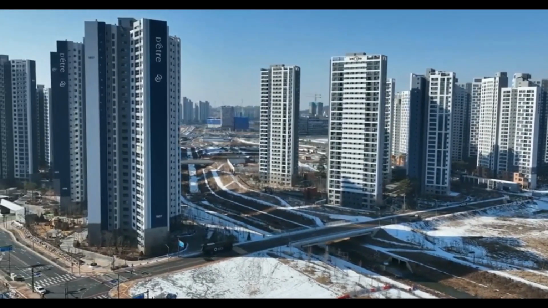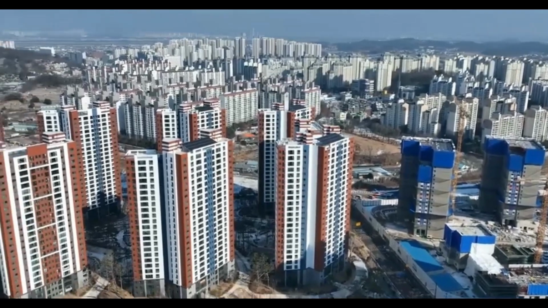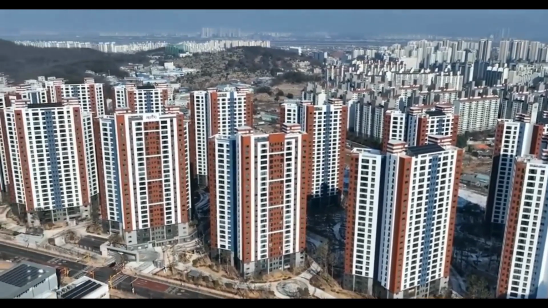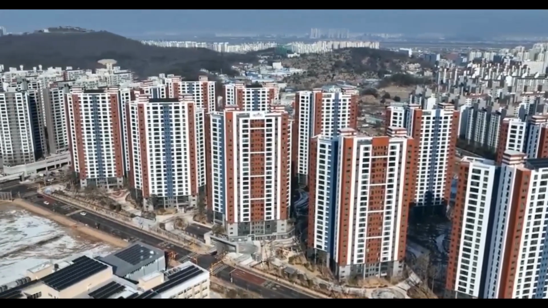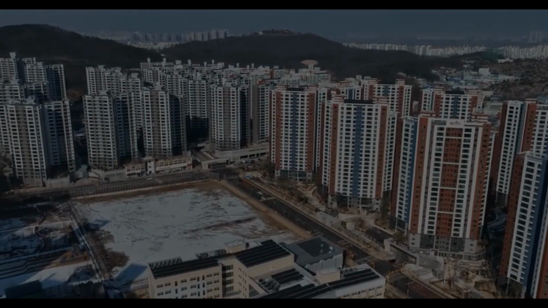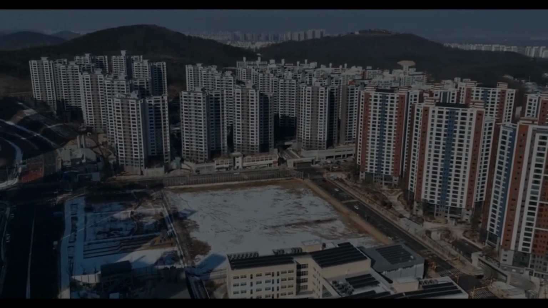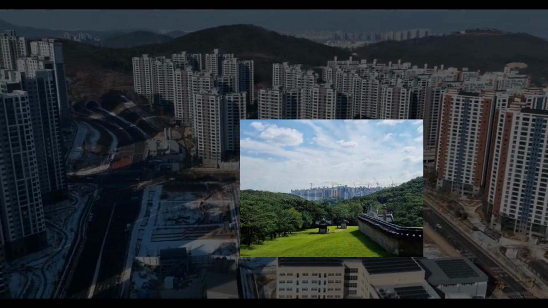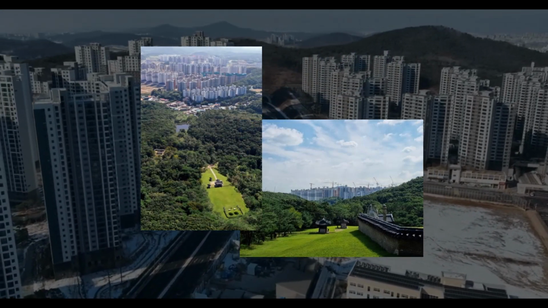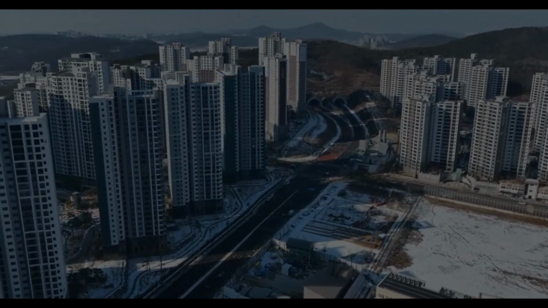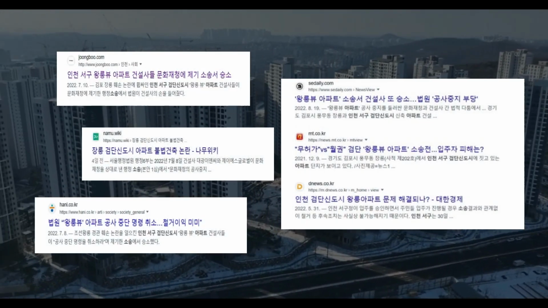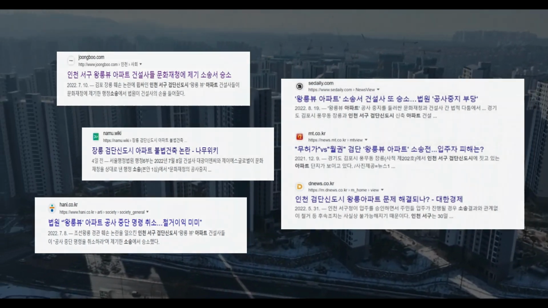The second is Gomdan Newtown apartment in Seogu, Incheon. This apartment is located near the Joseon Royal Tomb, a UNESCO World Heritage Site, where a lawsuit was filed against Seogu, Incheon. As you can see in the picture, apartments are being built high enough to damage the scenery of the royal tombs of Joseon. Currently, the situation is said to be over with the winning of the construction company.